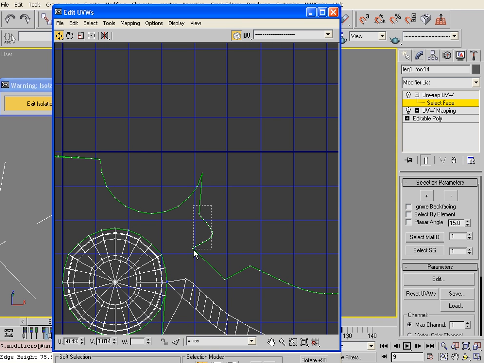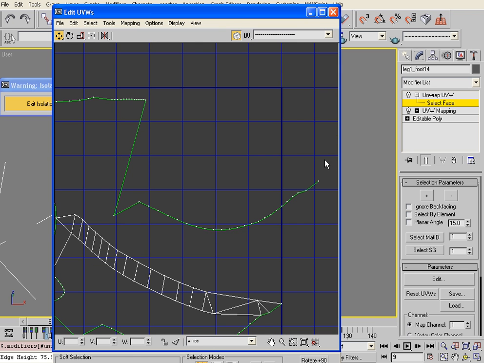There we go. Now I can do the same with this part right here. I'm going to use my uniform scale and scale that out straight, well, decently. Rotate that, move it up. Do the same thing with this, long ways. Should be good enough. There we go.